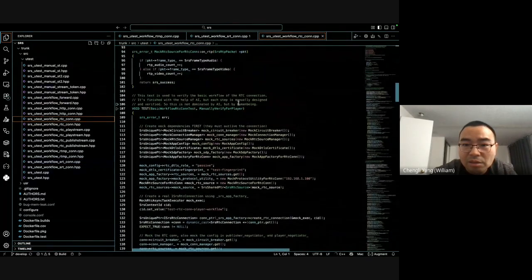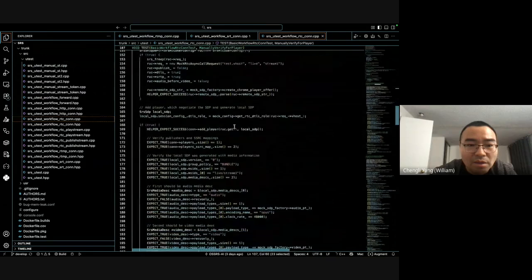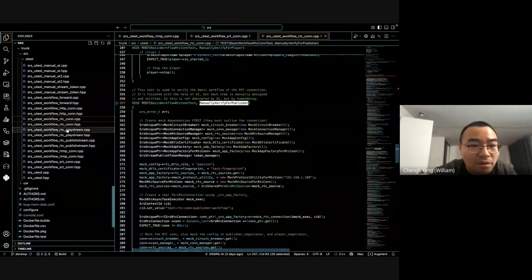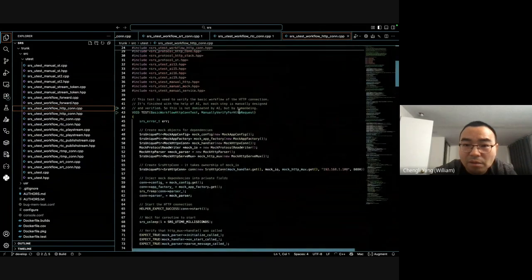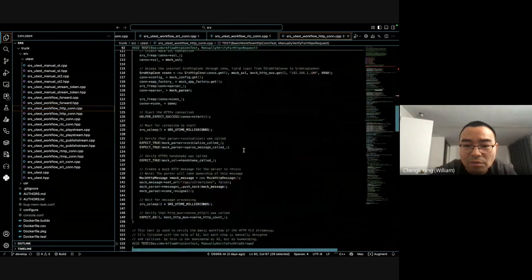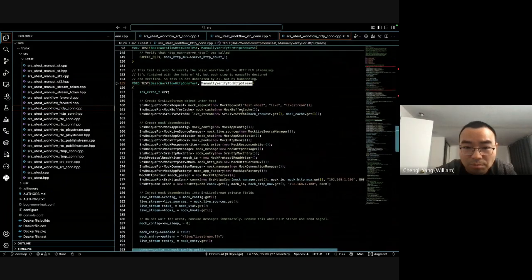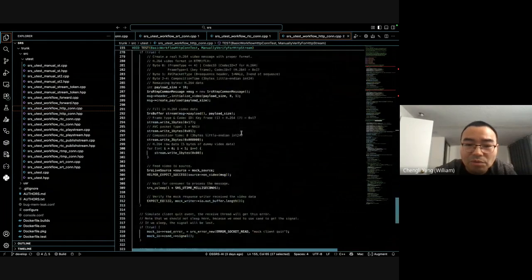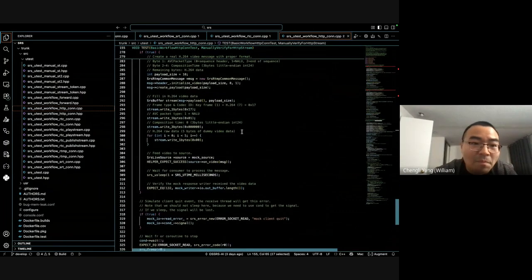Yeah, RTC player, RTC publisher, I think. And HTTP request, and HTTP stream. HTTP away, right? It's all similar implementation.